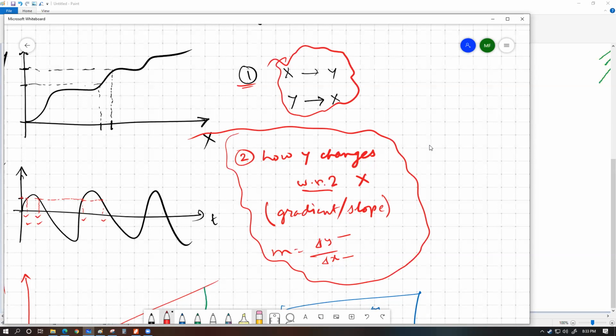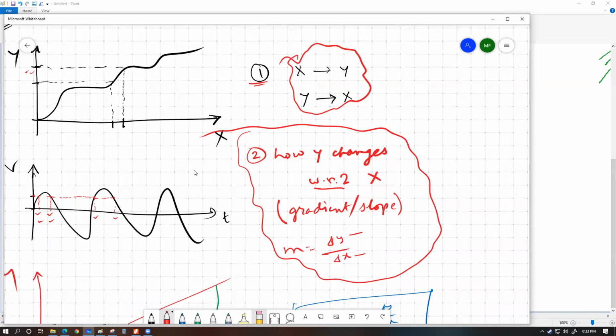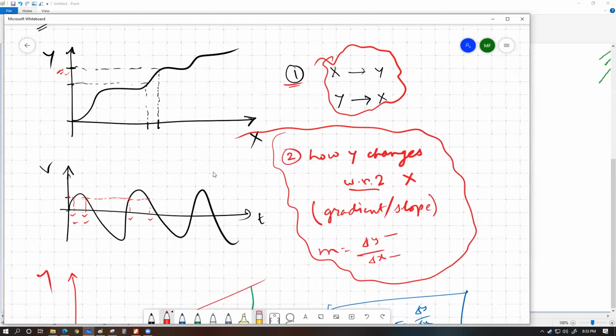The way we always describe a graph is, what happens to the y-axis variable as the value of the x-axis increases. This is always taken to be an inherent information. We don't always say it. So if we say that the y value is increasing, we say this is an increasing graph. It is already embedded within that sentence that y is increasing as x value increases. That part of the phrase is always considered hidden, because that's the general way we describe a graph.